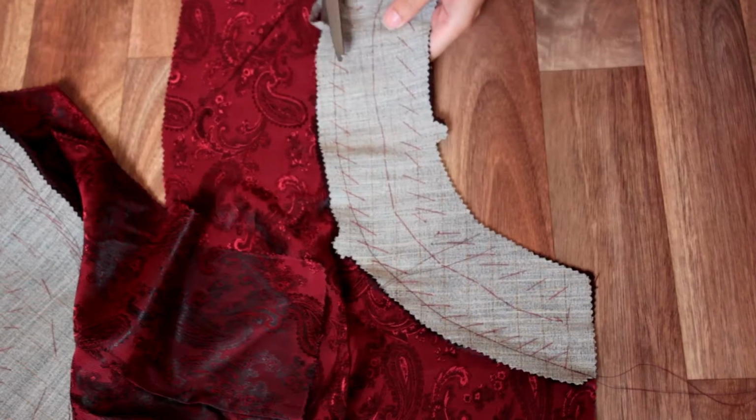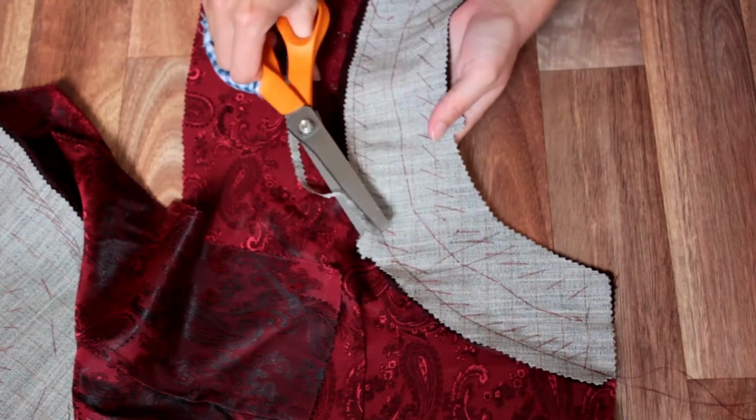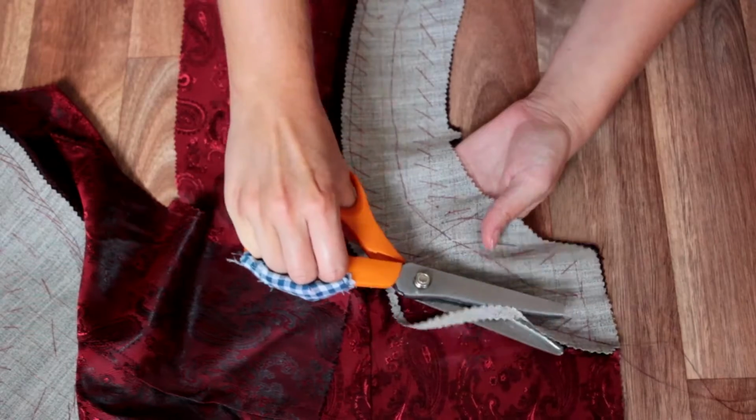Trim and clip edges to ensure that the curved edge lies flat. Press armband seam allowance towards the centre back and press centre back seam allowance open.